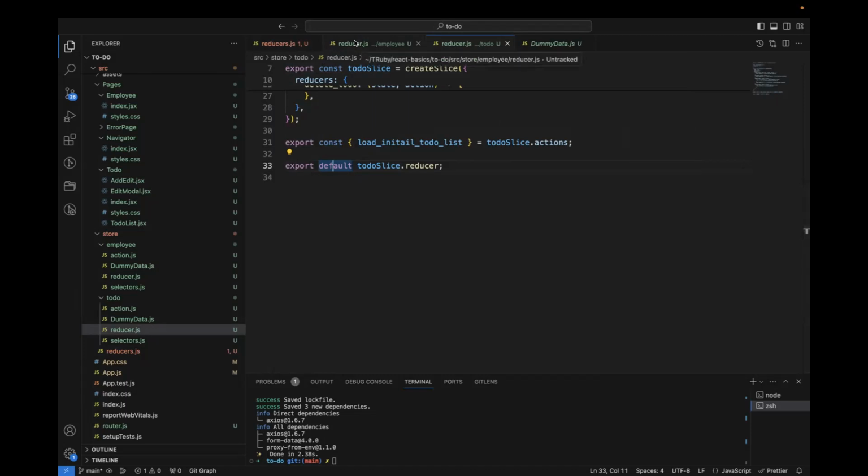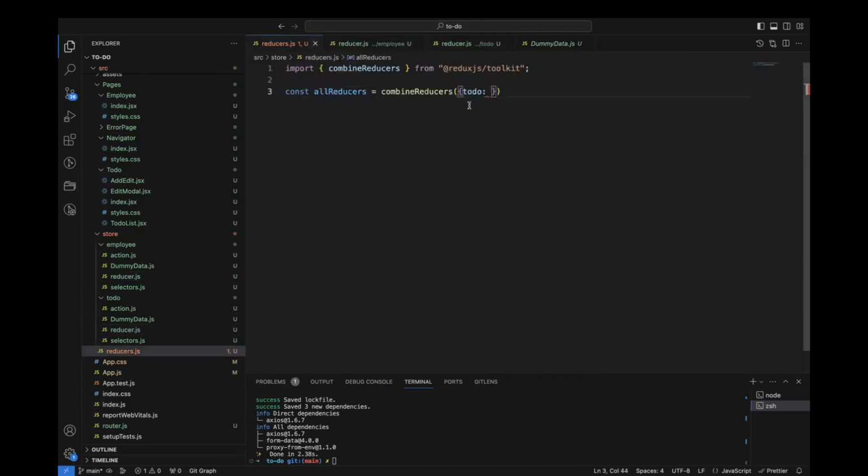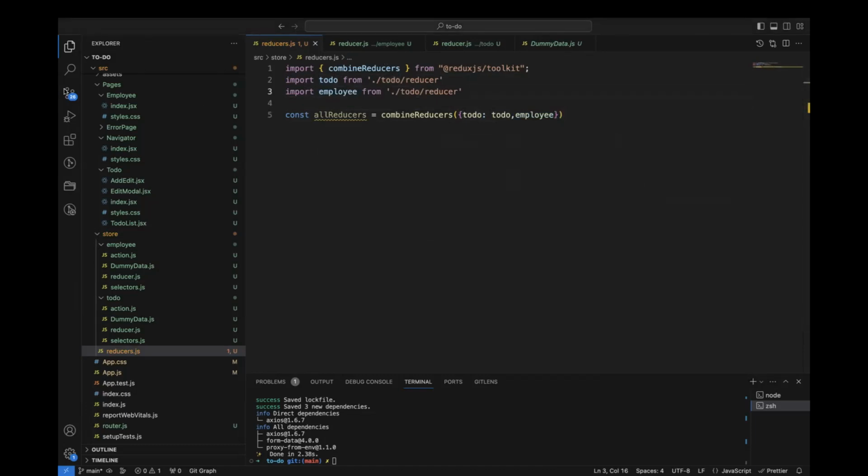So I'm going to use the name todo, import todo from todoReducers, and employee. I'll copy and paste this.